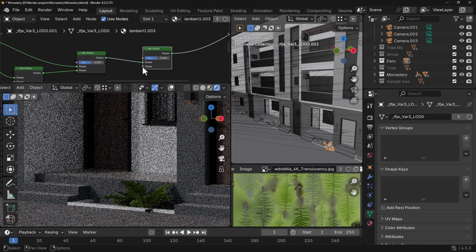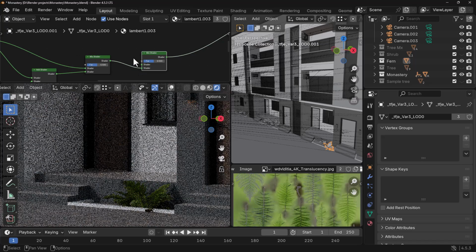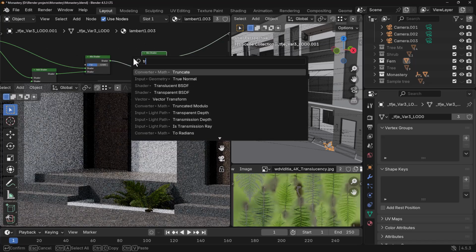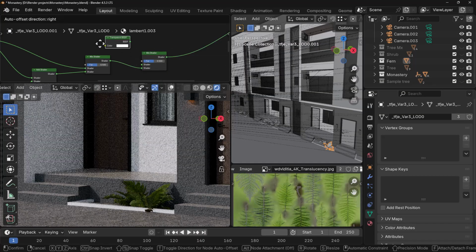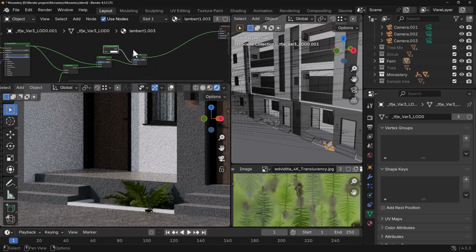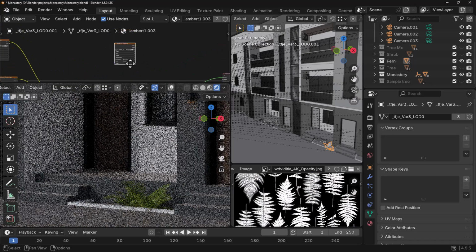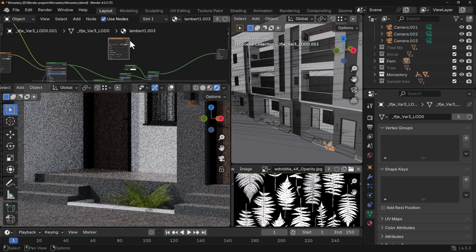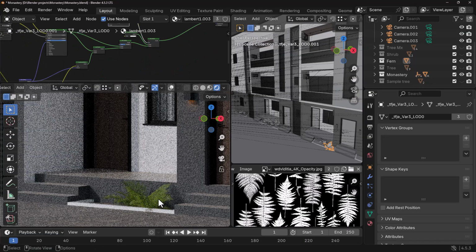Now you introduce, because this mix shader, the one here has to go down, then transparent BSDF. Honestly, I don't know the science behind this, but it works. Now this is our opacity map, right? The moment I plug this to the factor, it will define, you see, it has defined.